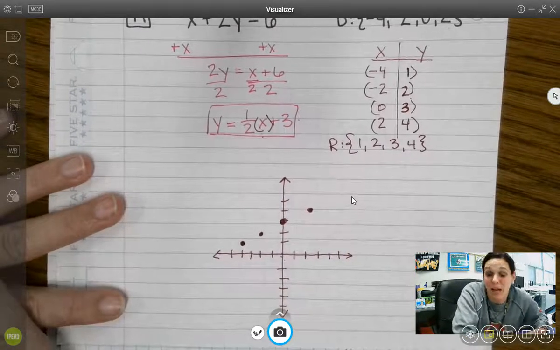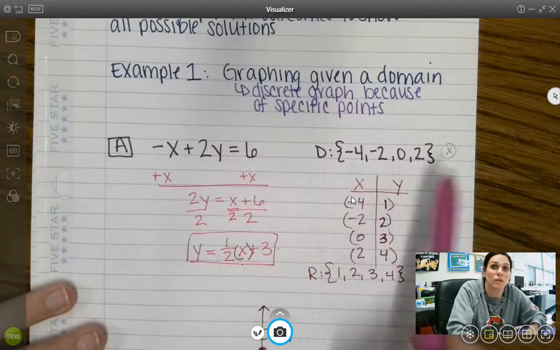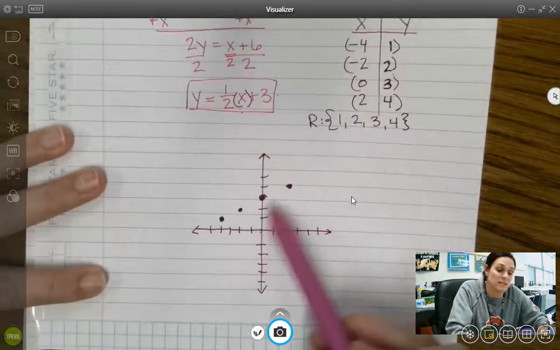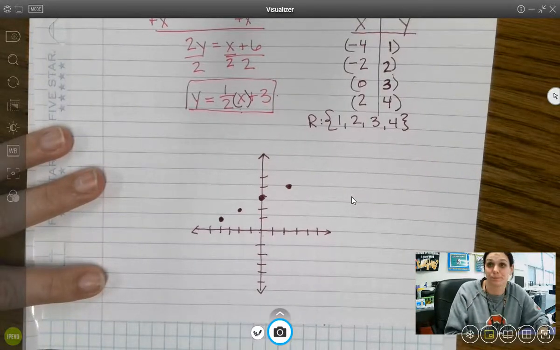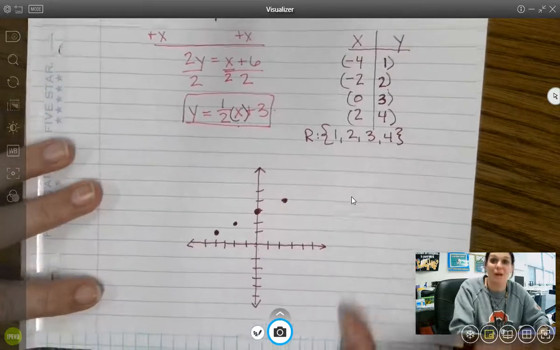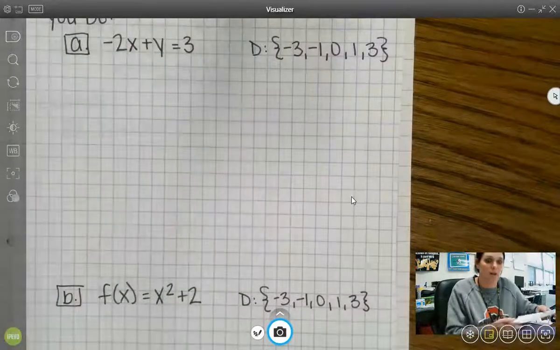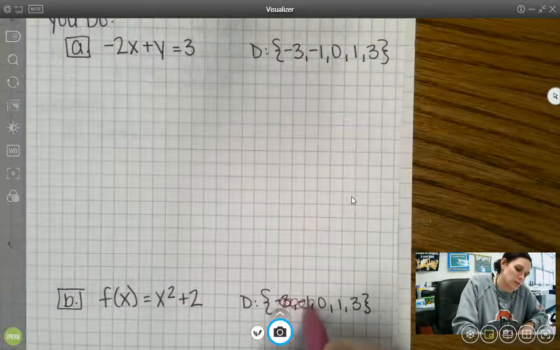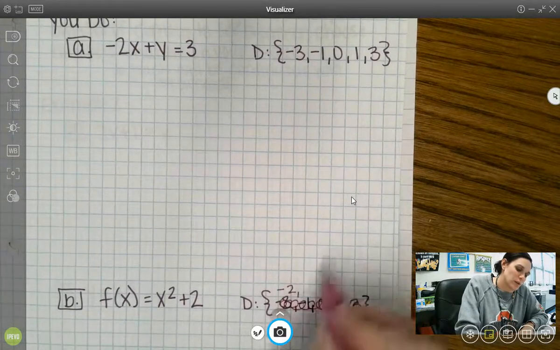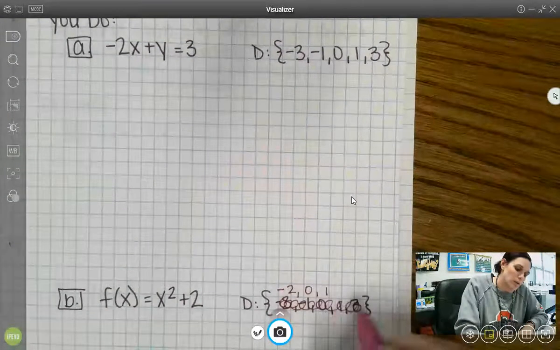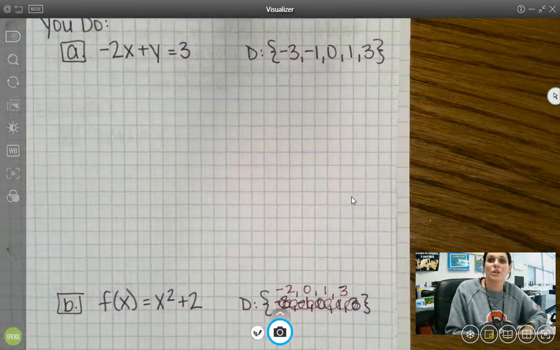Now, naturally, we have the tendency to connect these dots, but remember, I was given 4 specific spots, which means these 4 specific spots stay exactly as is. Okay? All right, so we're going to have you try this on your own. I'm going to change these numbers to -2, 0, 1, and 3. All right, so I want you to go ahead and try.